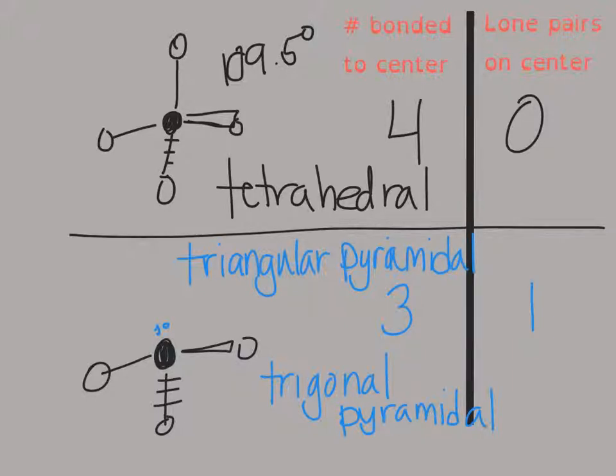Okay, and this has 3 things bonded and 1 lone pair. And the bond angle changes just a little bit. This one becomes 107.5. You don't need to memorize the bond angle. I'm just giving that to you so that you recognize that the angles are a little bit different. The reason is these electrons will push with a different strength than the bonds. So they push a little bit harder, causing the bonds to squeeze together. The electrons tend to take up a little bit more space than the bond pair.